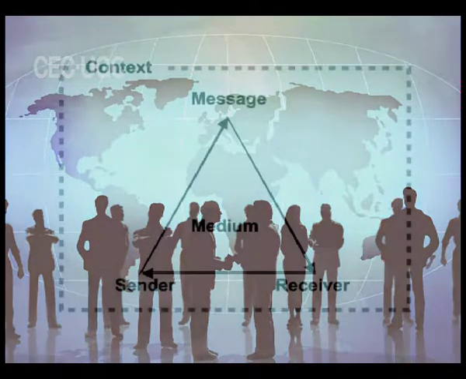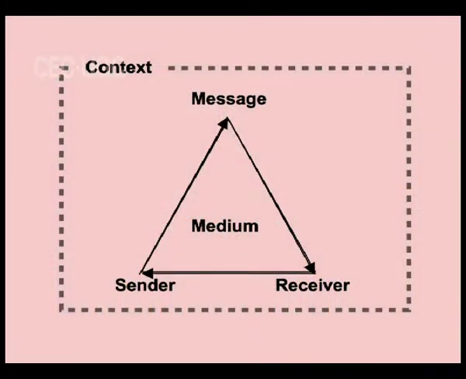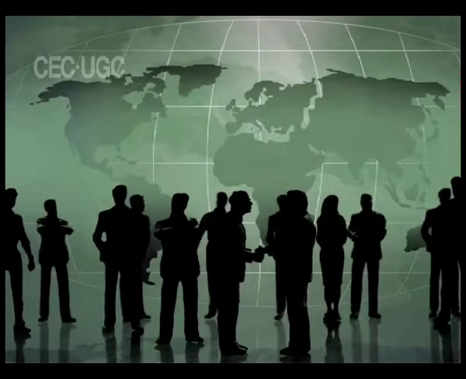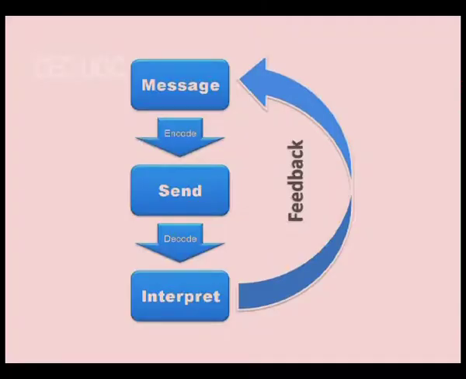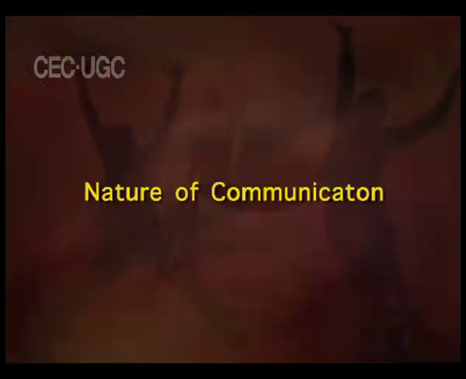Communication is the flow of information, the flow of a message from one person to at least another through a channel, and in the process there is an encoding of information, passing the information through a channel, decoding the information at the receiver's end, and finally a feedback which completes the loop. So, we are now going to focus not on the process of communication, but on the nature of communication.